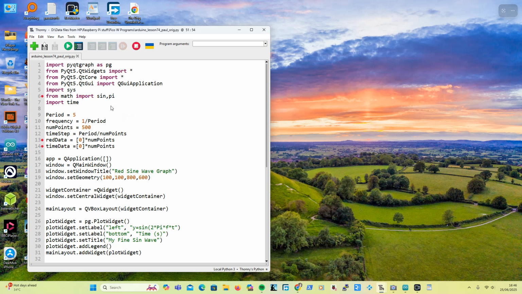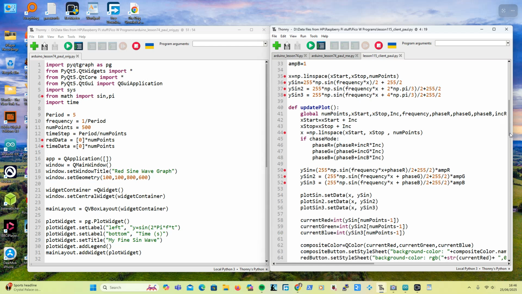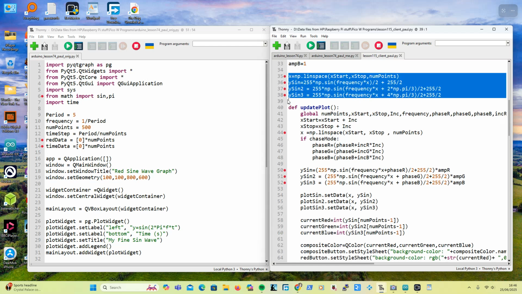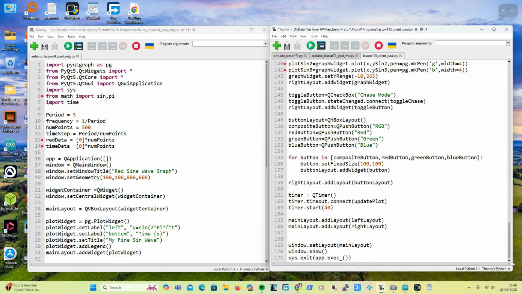But I looked at his code and I thought, that is very odd. Why are you doing it like that, Paul? Because I could remember that he was using numpy, and I would use numpy. So here's proof. Here's PKW lesson number 115, the code that I actually had lying around, and there you can see he's using numpy. He's creating numpy arrays. He's doing everything. So I could not understand why he was doing it.